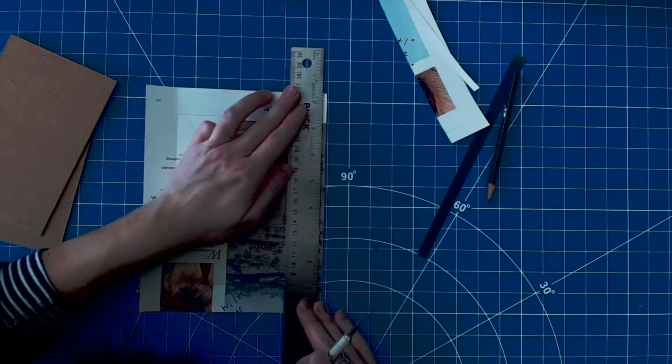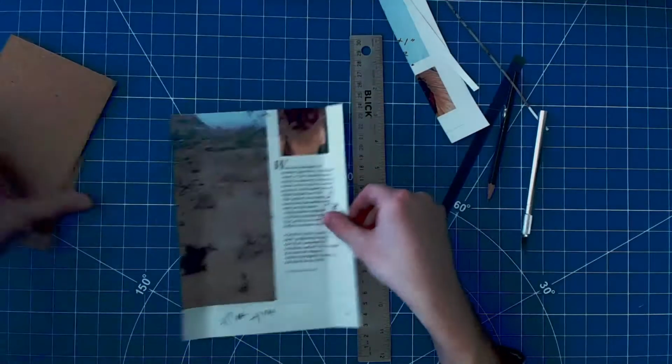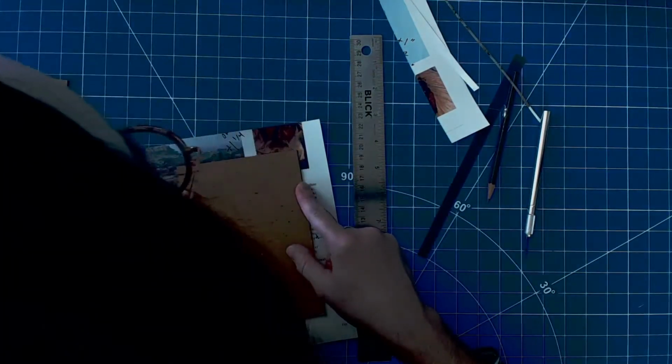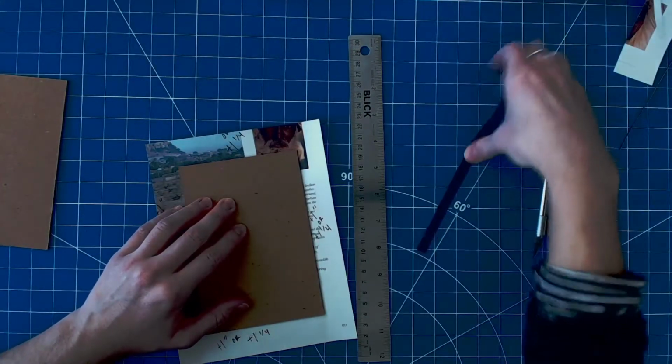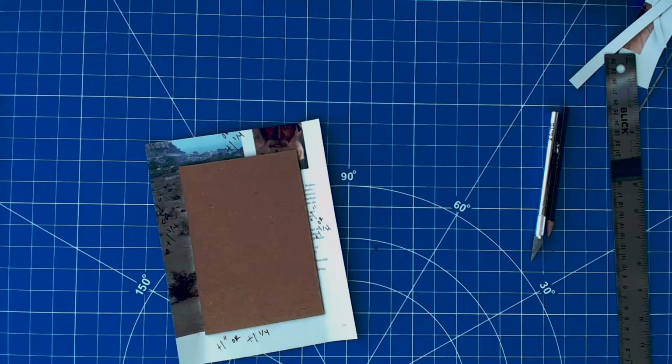Your measurement should be 6 1/4 by 8 1/4. Remember, all we're doing is adding 2 inches to our total base measurement, which for me was 4 1/4 by 6 1/4. So if we add 2 to that, it's going to equal 6 1/4 by 8 1/4.